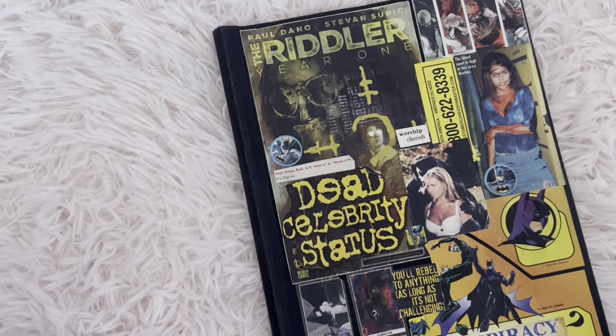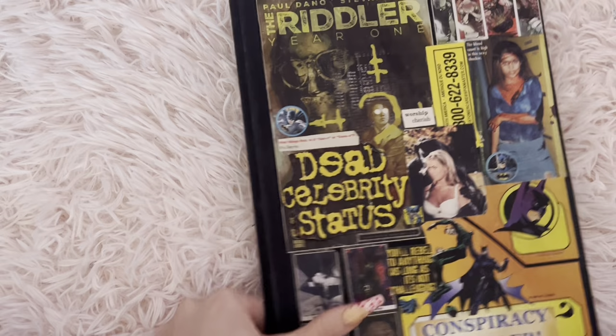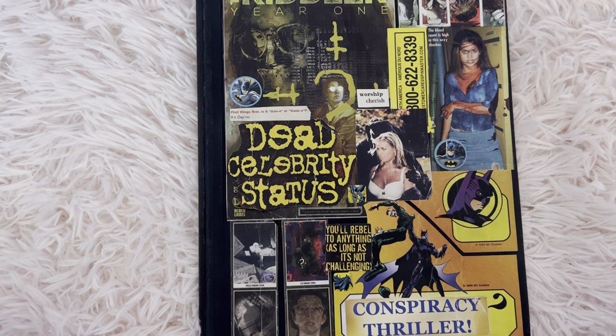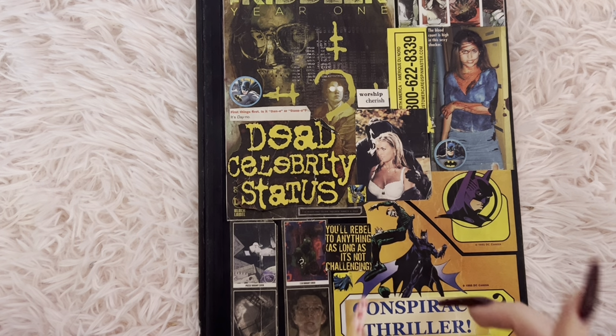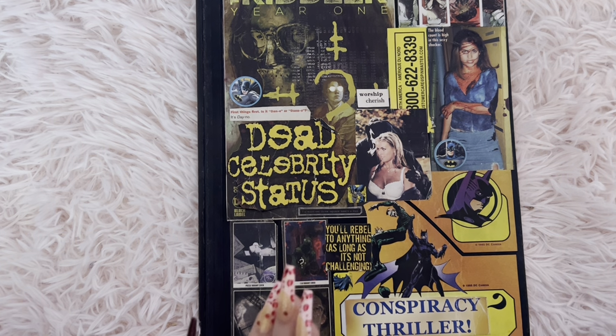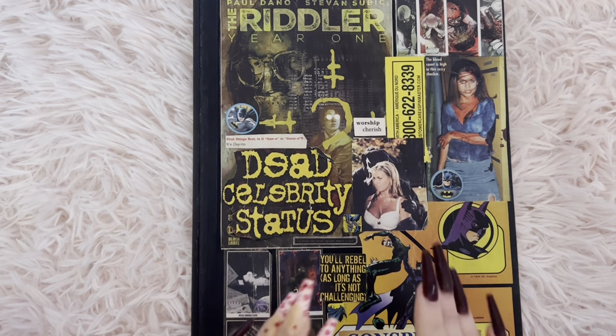Okay, so for today, we're gonna be using this freaking classic. I do have a sketchbook that I'm ready to do a sketchbook tour on, basically. I just have to fill a couple more things in. But this one is the prime example for what I want to show you guys. So let's just get into it. This is the cover. I used to get a lot of questions about my covers, and now I don't really.